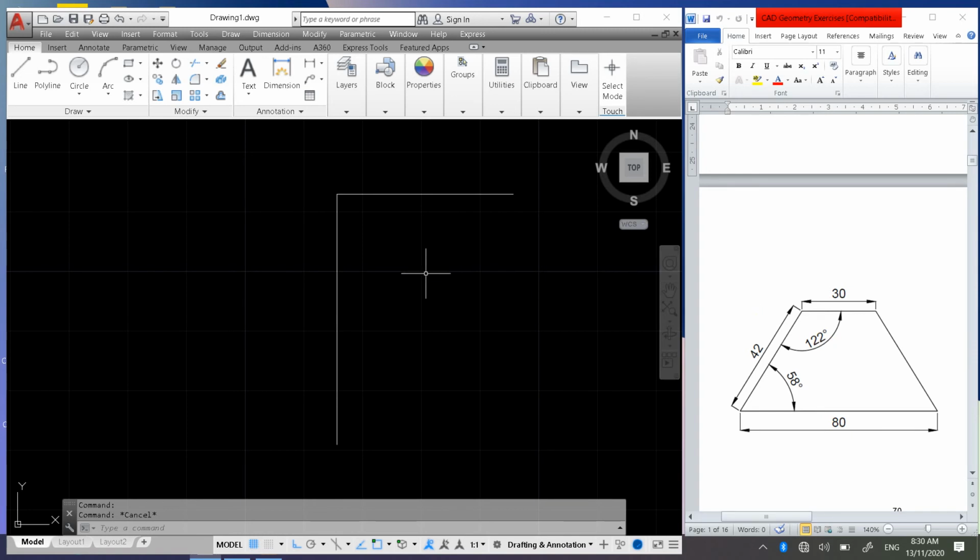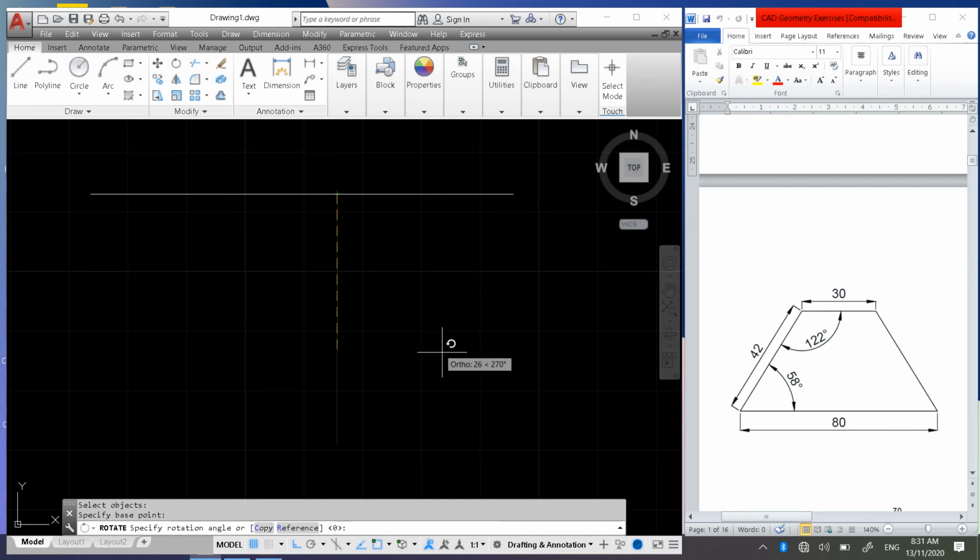Okay, 120 degrees. So I'm going to click this rotate icon and then select the object. I'm going to select this line that I want to rotate. After you make any selection, remember every time, you press enter to proceed to the next step. The next step asks for the base point. The rotation point is here, not here, because we want to rotate it to here. So for the rotation point, I click this end point.